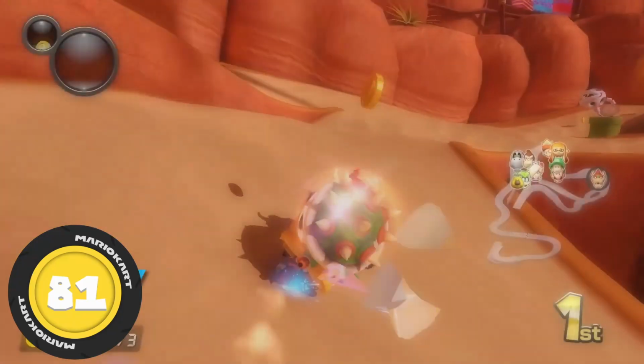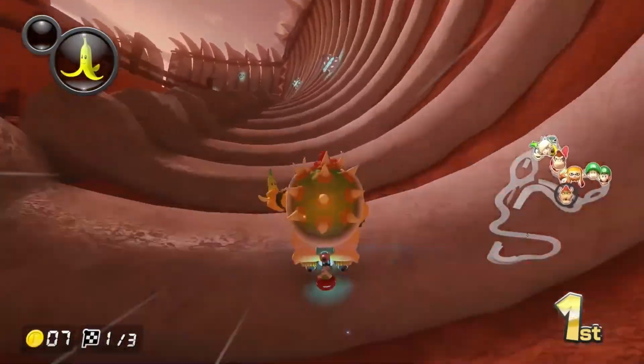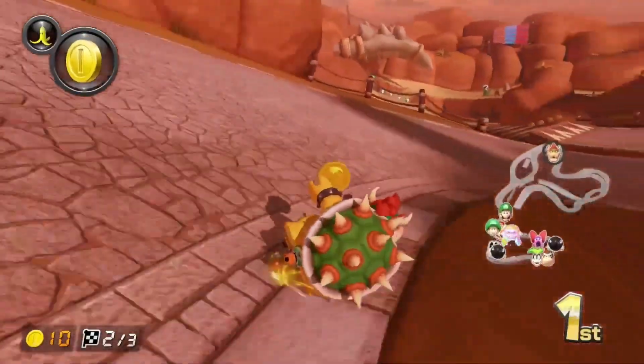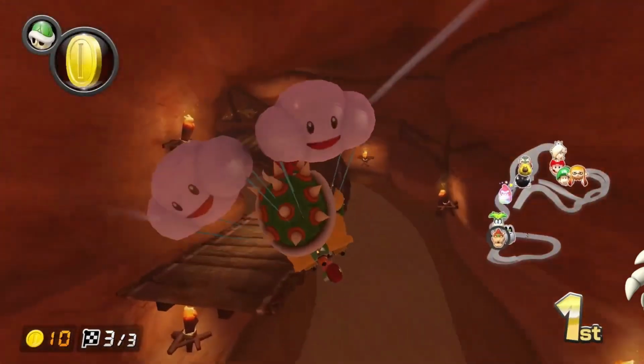Number 81, Bone Dry Dunes. Of all the desert tracks in the game, this one does stand out visually, so I have to give it that, as the warm orange colors of the sand and sky really add the perception of heat to this course. Having the Ruins Cave be a giant dry Bowser's head is a really awesome detail too.